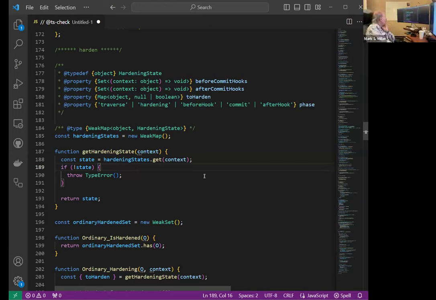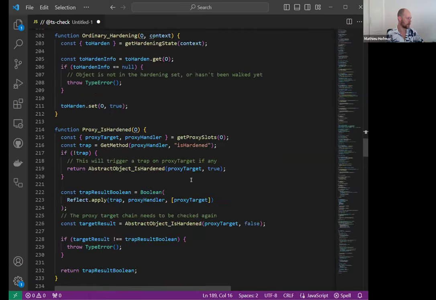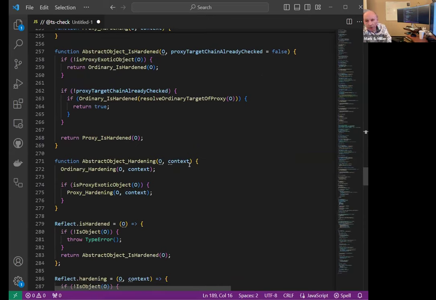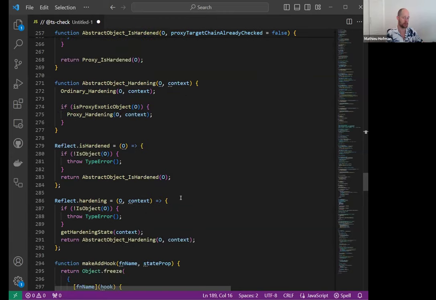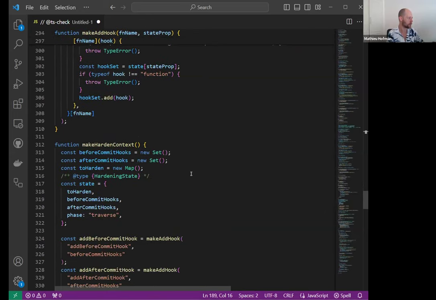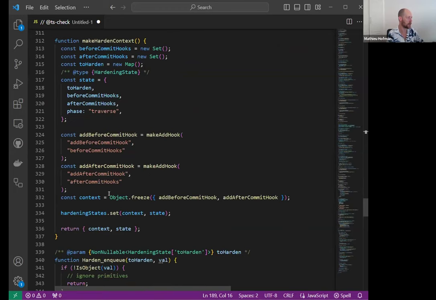So what is the context object? I mean, what does it look like? And let me just make sure I'm understanding. The context object is actually a visible object. It's a visible object that is provided to the proxy trap, correct. Okay. It is deeply frozen manually. It has a unique identity for everything. We could have it as a prototype that's shared. It would be somewhat hidden, but we can get at it through function calls, so I believe that's acceptable as well. Anyway, the hardened context is basically an object that has two methods to add callback loops.